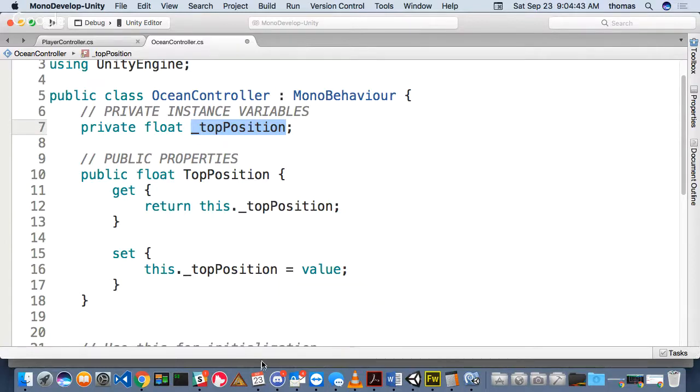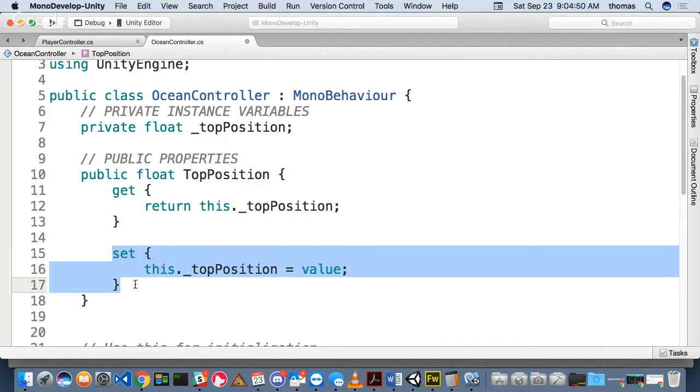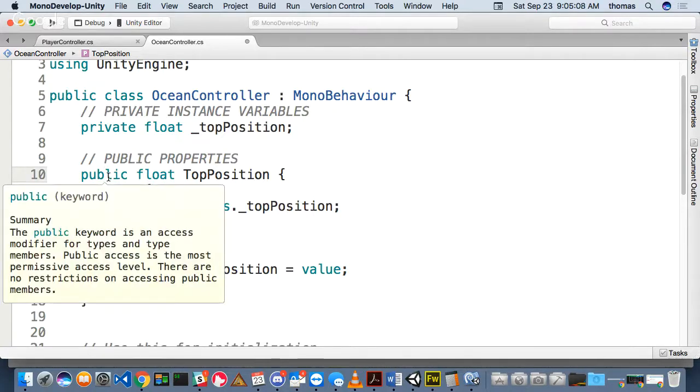And I want to have control because I have two accessor methods, a getter and a setter, where, by the way, I can put additional stuff in here when I set or get any kind of data. Do a Debug.Log saying this value has been stored. Okay, so this top position. Now I made it public, and we said that public things should appear on the inspector.